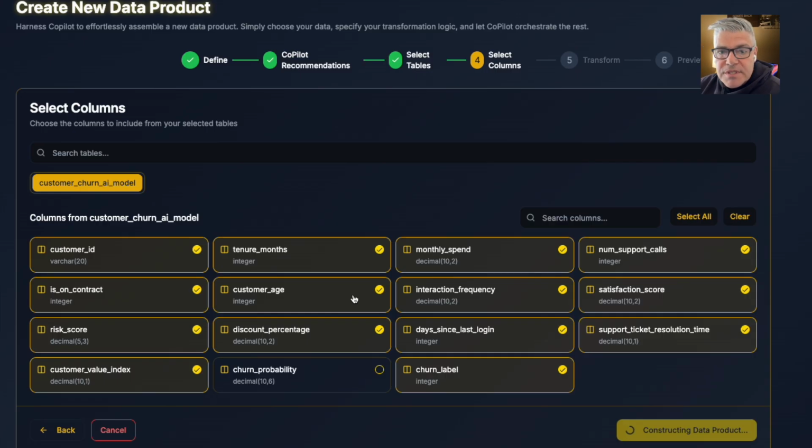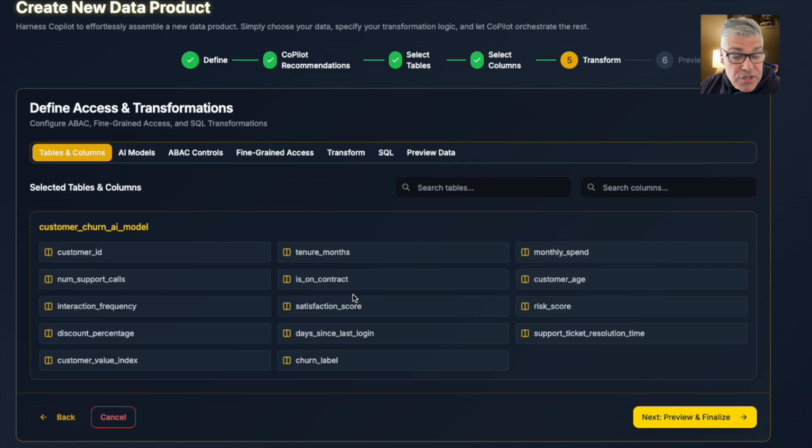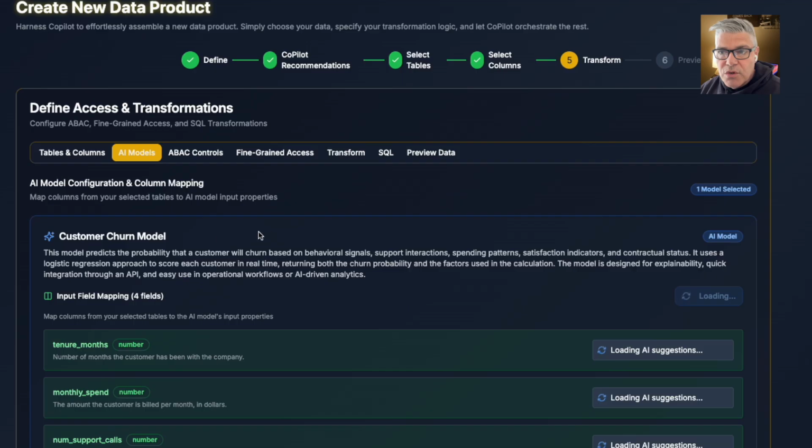So again, same process as before. Lattice is now determining who I am, what I can have access to, and all of those rules that are available, and applying that to the model as well, not just to the structured data that we're accessing. So if there is an AI model being included in the data product, you'll now see there is a new tab that appears. So everything else in Lattice remains the same that you've used before. But if you move into AI Models tab, you will see the model that I have selected to be included.